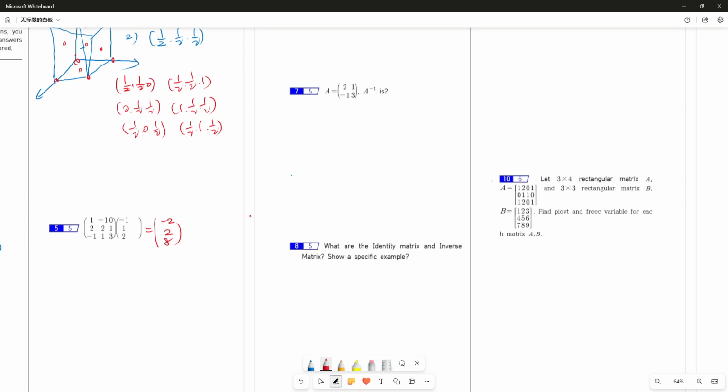I can also compute it using the inverse properties. Anyway, A inverse equals 1 over AD minus BC. So for the diagonal, swap the numbers, and for the others, change the sign: minus B, minus C. Okay, so A inverse equals 1 over 7, 3, 2, minus 1, plus 1.